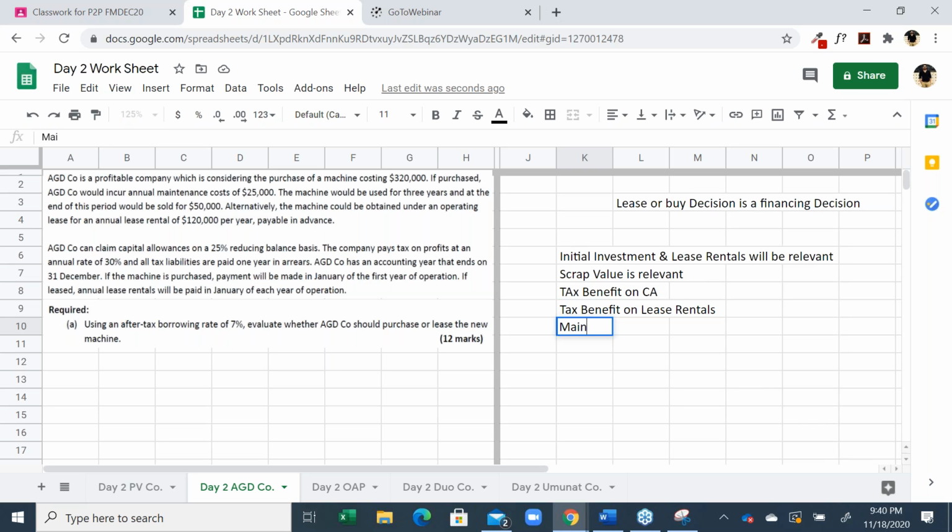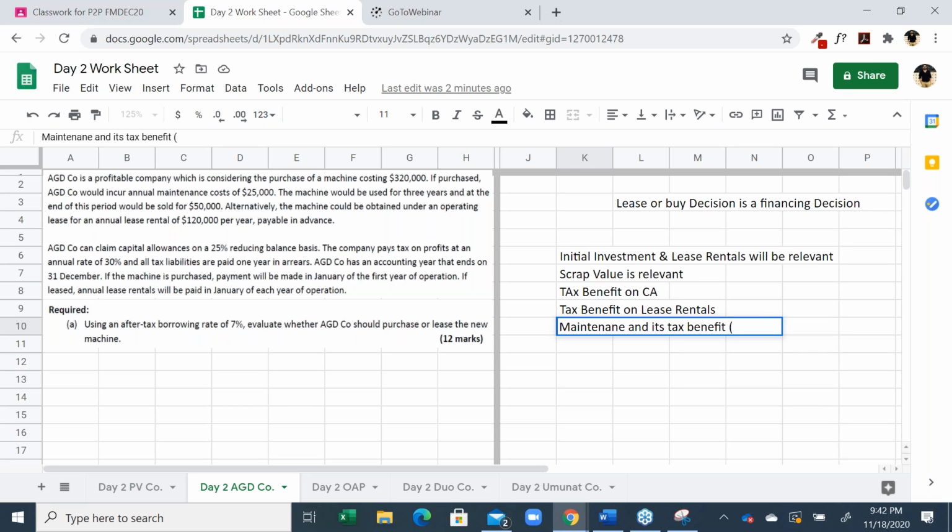Okay, what about maintenance cost and its tax benefit? There is a condition. In case of maintenance cost, you have to look at the question. If maintenance cost is to be borne by the user of the asset, irrespective of whether he owns or he has leased the asset, in that case, it will be irrelevant. For example, if I buy the asset, definitely the maintenance cost will be borne by me. But sometimes, even in the lease case, the lease agreement may state that the maintenance cost will be borne by the person who is using the asset. So it means whether I buy the asset or I lease the asset, in both cases, I have to bear the maintenance cost. So my decision is not going to change my maintenance cost, therefore it should be considered as irrelevant.